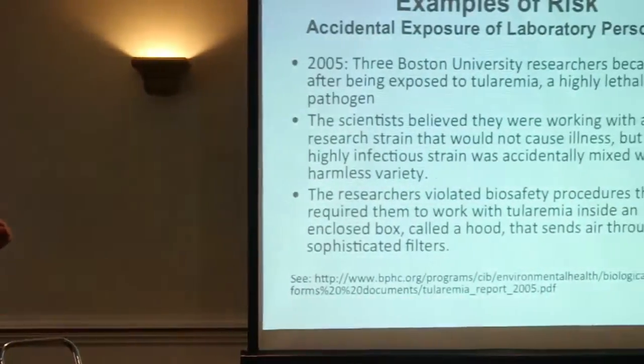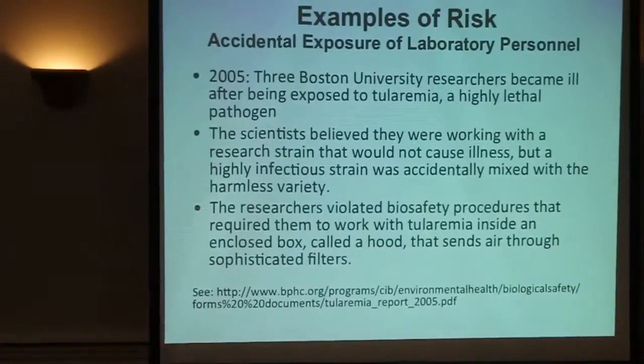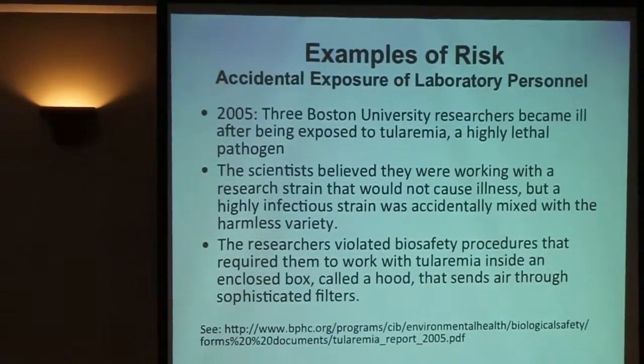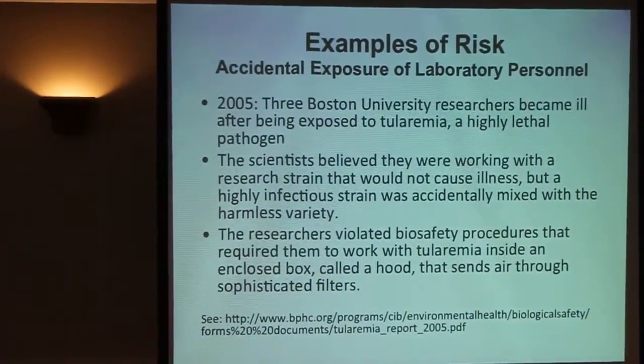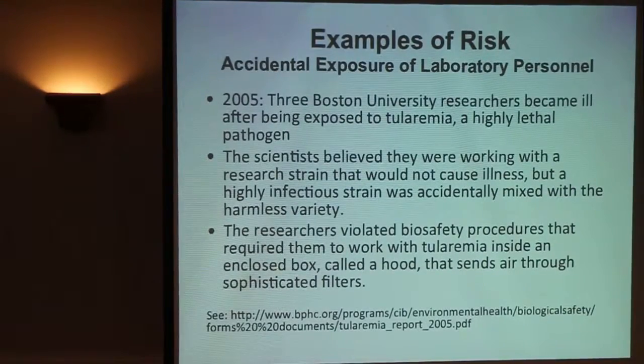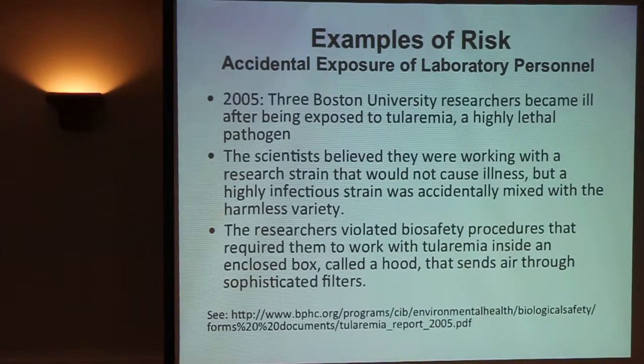We also have the issue of laboratory safety when we're working with these agents. And so this is an example from 2005 where 3 Boston University researchers became ill after being exposed to tularemia. Nancy, you know about this case, don't you? I know the kid who accidentally sent the wrong strain out. Right. So would you tell us about what happened here?